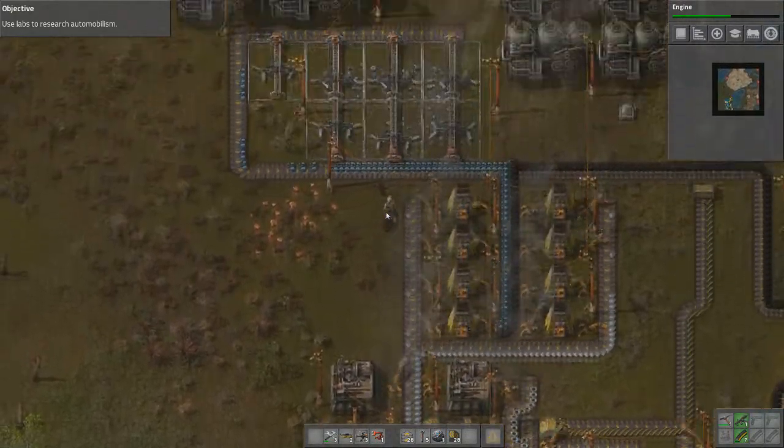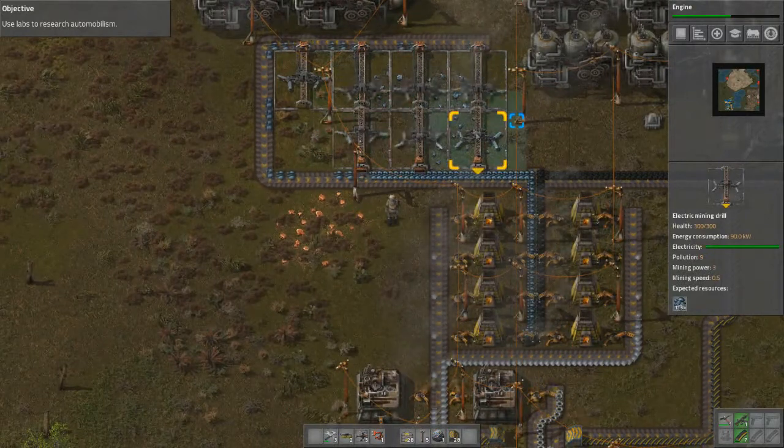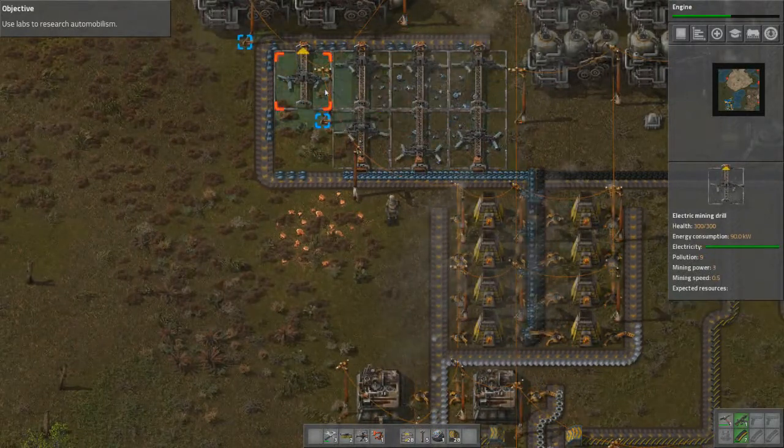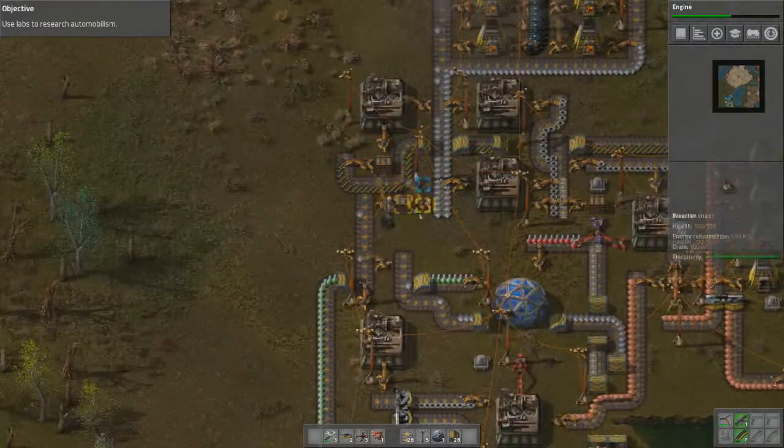But we're running out of iron over here, and I don't know how much longer I'm going to be able to keep it up. I wanted to get the car built, but I don't know if we're going to have enough time.